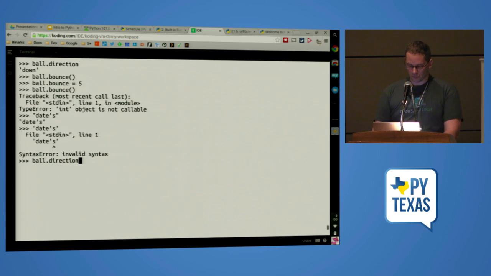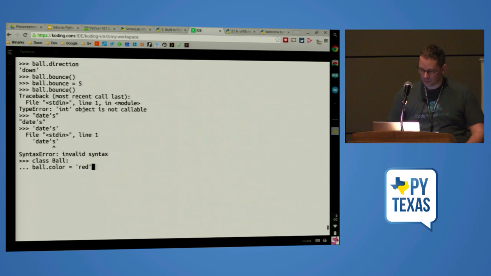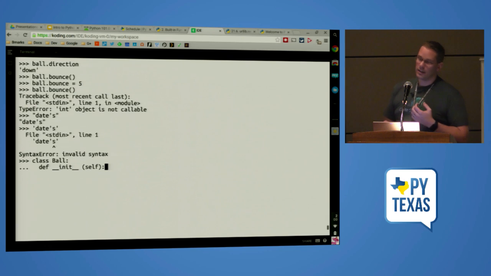So right now, when we've defined our class, we've kind of just hard-coded the color red or the direction of our ball into the initialize function. But just like any function that we've done previously, we can have input into that function.